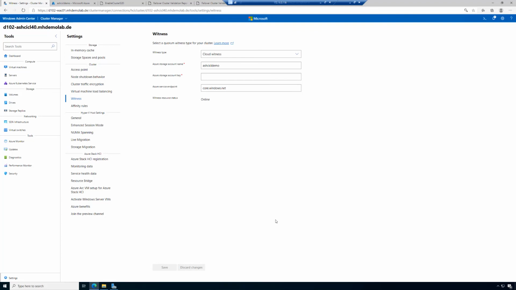What's important, if you are using a cloud witness, you should have an internet connection where you usually don't have any outages, because if the cloud witness is not available, you will have some reduction in possible failover scenarios. A failover will still work, but concretely in this 4-node cluster, you can lose one server without any impact. If you lose 2 servers at the same time, it might happen that you have a downtime when your witness is not reachable. So the witness is important, but the witness itself is not redundant, and the witness can be a file share or a cloud witness.